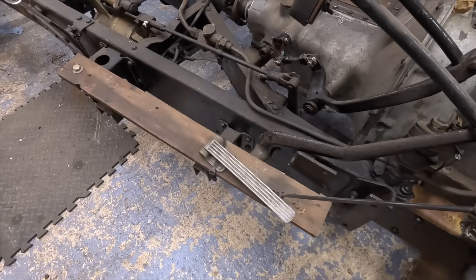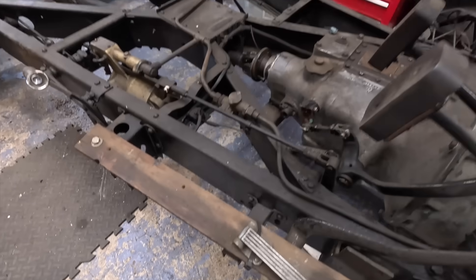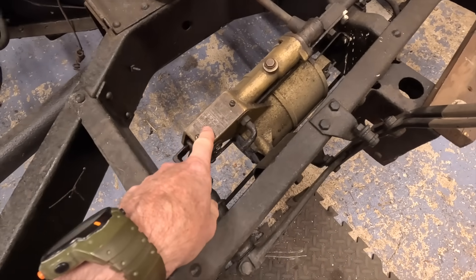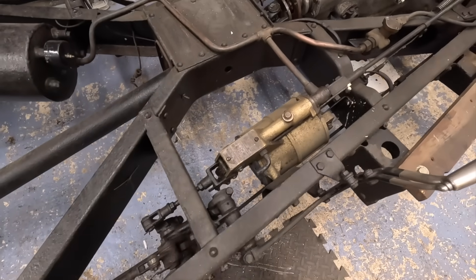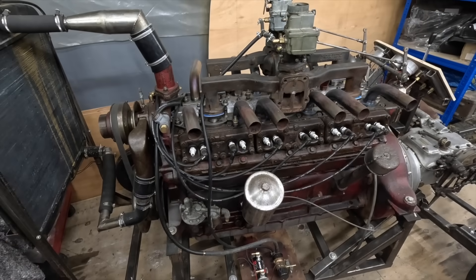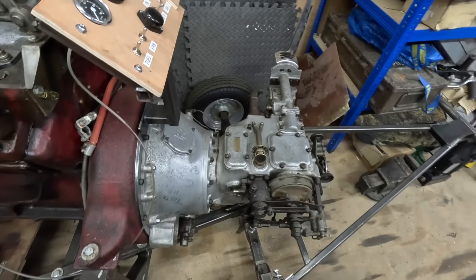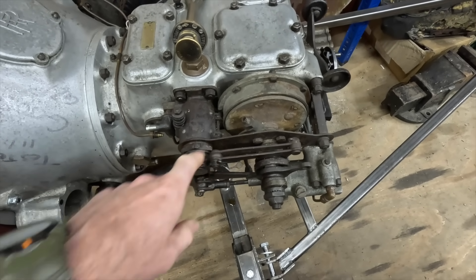The chassis has quite a lot of non-structural bracketry running along the sides — I've already cut some of it off because I was smacking my shins into it. This has all got to come off, as does the mechanism on the other side that held up the running boards. This mechanism also needs to come off — this is your brake servo, an enormous great thing that runs off a pressurised canister. I won't be using any of this because I'm going to be using the servo off the Rolls-Royce gearbox. We also have the big American France V12 engine with the Rolls-Royce gearbox mated to the back, which has a completely mechanical brake servo mechanism — and the plan is to use this.